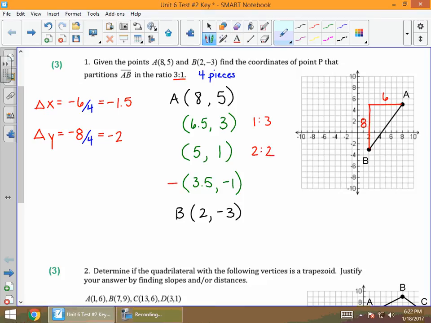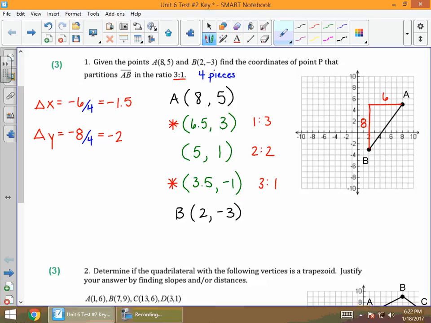The next green point has 3 points above it, 3, and below it 1. So the problem says find the one that has a 3 to 1 ratio. Well, this one right here, I just see it. That says 3 to 1 ratio. So 3.5 comma negative 1 is one of my 2 answers. The other answer is if that ratio happened to be reversed. So I'm looking for the 1 to 3 ratio, which is 6.5 and 3.